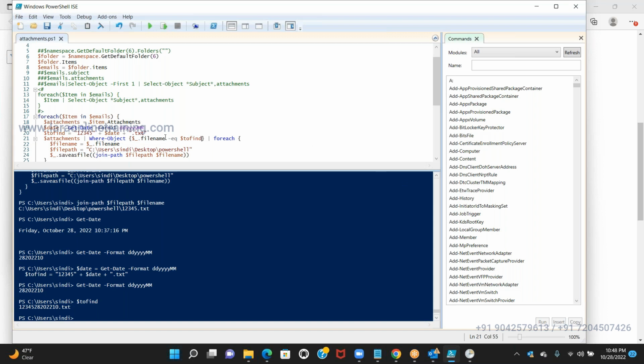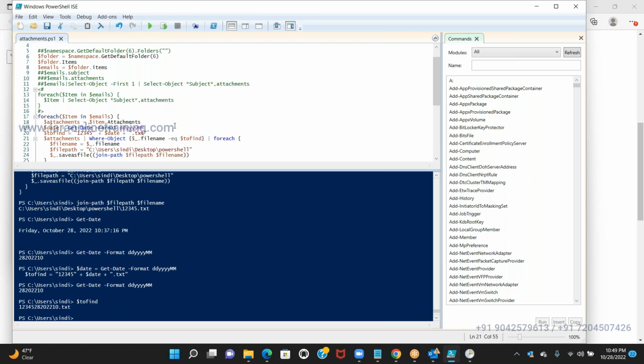I have one question actually for you. Like, attachments are there, and we got the attachment. But if we have multiple emails, and in the script we did not define the email name, how would we handle it? In the same way you defined line 21 for file name, you can use subject to filter it out. In line 21, you're filtering the attachment with that string. So in line number 18, instead of $item.attachments, use $item.subject, and then filter like we filter on line 21, using subject. You can also filter with To, CC, BCC, whatever you want. Basically pick any property, filter it out, later look for the attachment, and then save it.